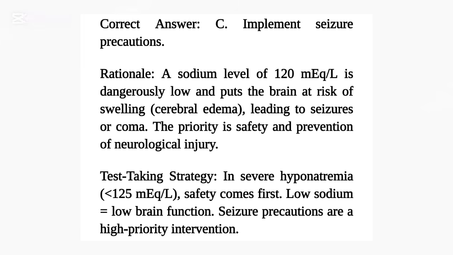Implement seizure precautions. Rationale: a sodium level of 120 mEq/L is dangerously low and puts the brain at risk of swelling, cerebral edema, leading to seizures or coma. The priority is safety and prevention of neurological injury. Test-taking strategy. In severe hyponatremia, 120 to 125 mEq/L, safety comes first. Low sodium equals low brain function. Seizure precautions are a high-priority intervention.